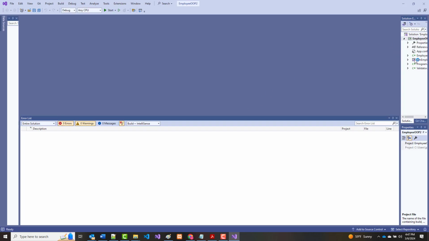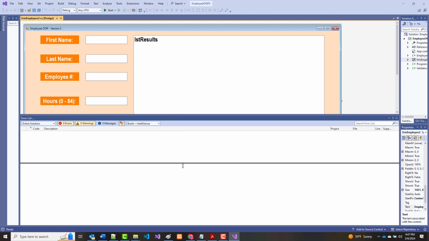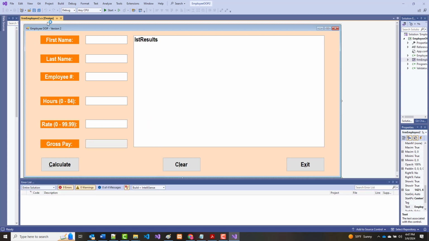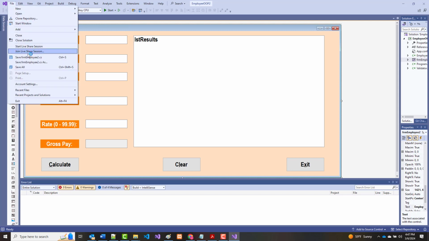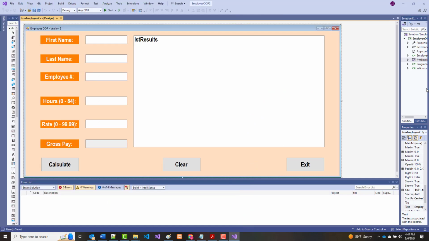And then after you do that, everything should be up here. There it is. It's all here. All right, but what we should be able to do then is do a file, save all, and then it asks you to save this. So I'm doing that now, just clicking save, and now there is a solution file for it.